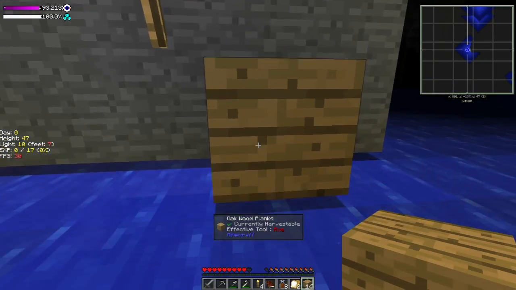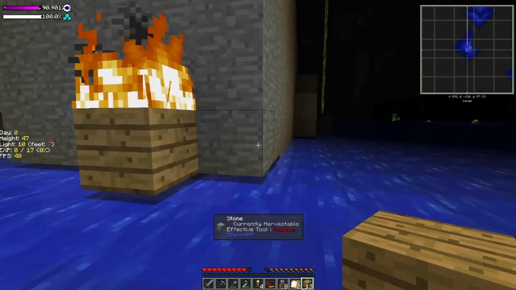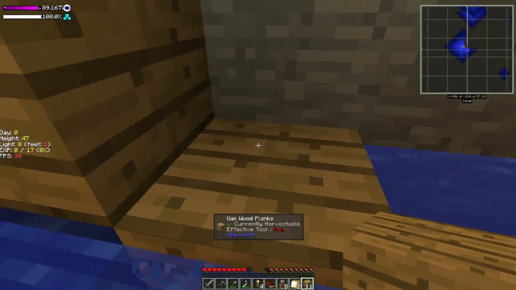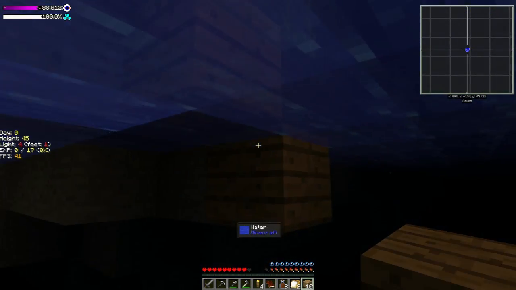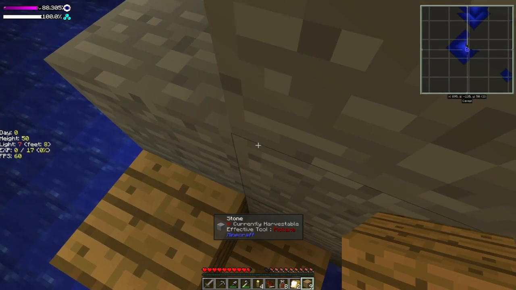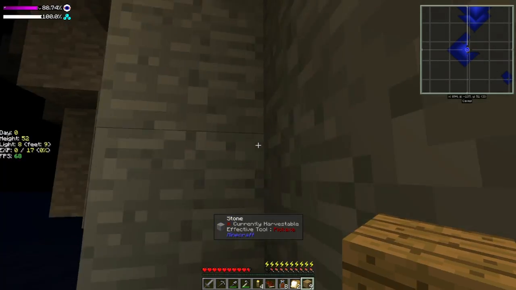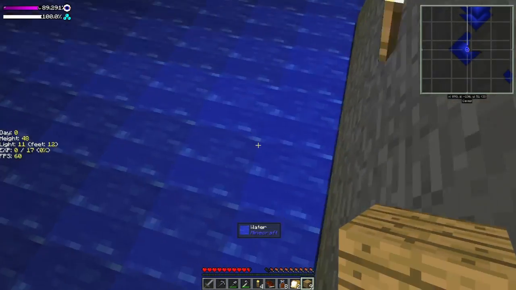What? Why is it on fire? My torch is putting it on fire. What the heck is that about? Oh, what the? I can't. Oh, what? Shift isn't working. I can't shift. Do you see how I just climbed this? Okay, cool. Nice. Dang it.